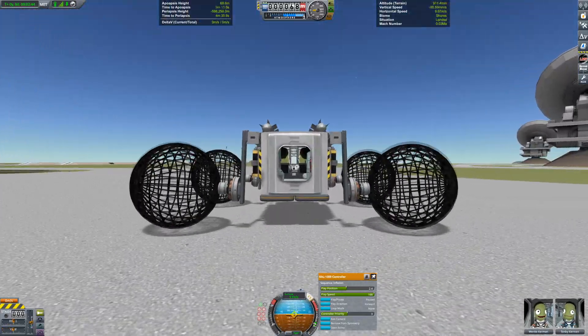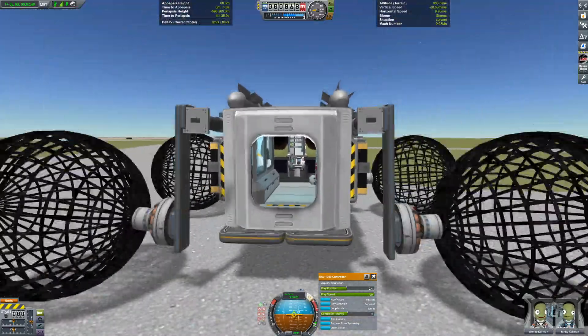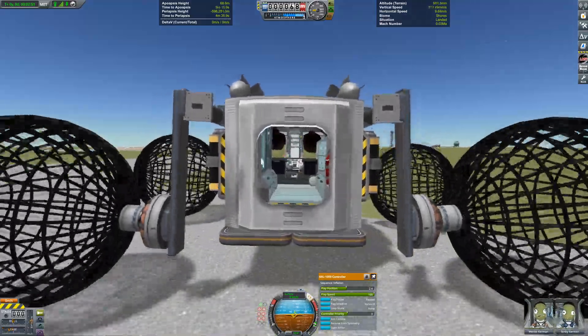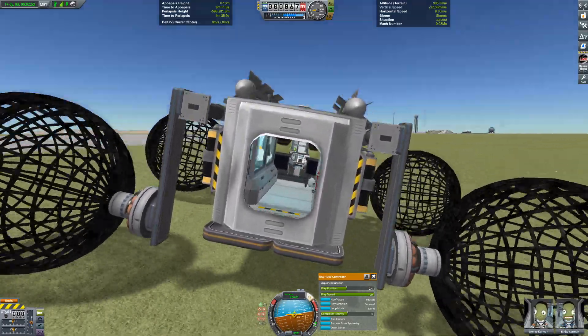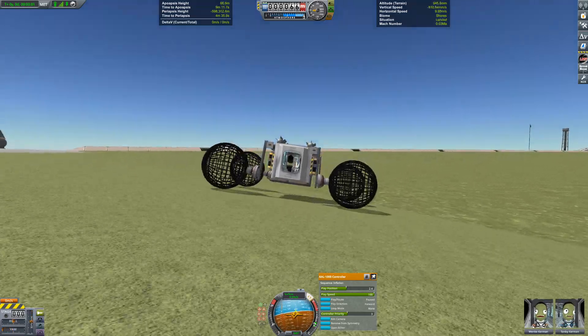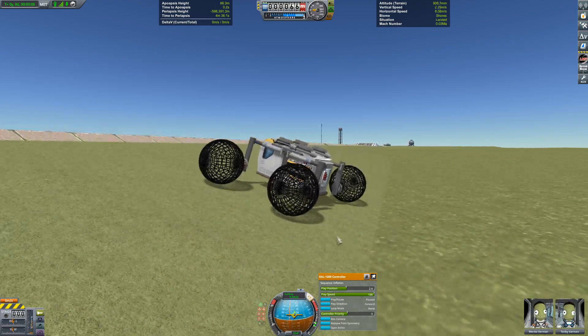Then we can show how this thing can really pick up speed and rove around, and why you should use something like this. The suspension system is handling it fantastically — you can see it bouncing all around and yet not transferring too much of that back to our crew in the cockpit, who are pretty happy with this situation. Let's go ahead and go to our testing ground. I like to go to the crawler way so I can roll over it at high speeds to see if the craft is going to flip over. If I go to Minmus or Duna, I don't want to worry about it not being tested enough and rolling over.